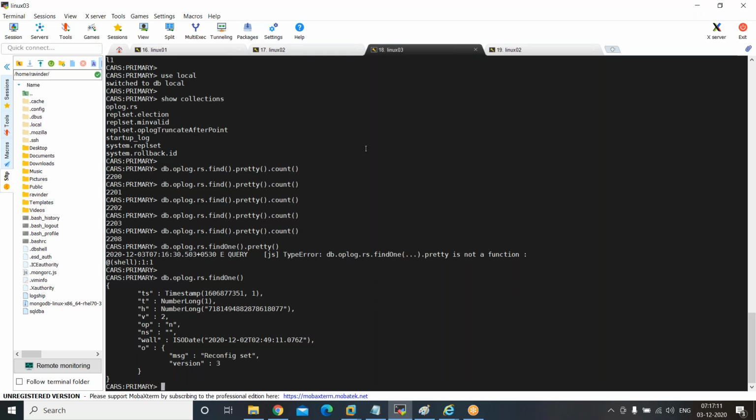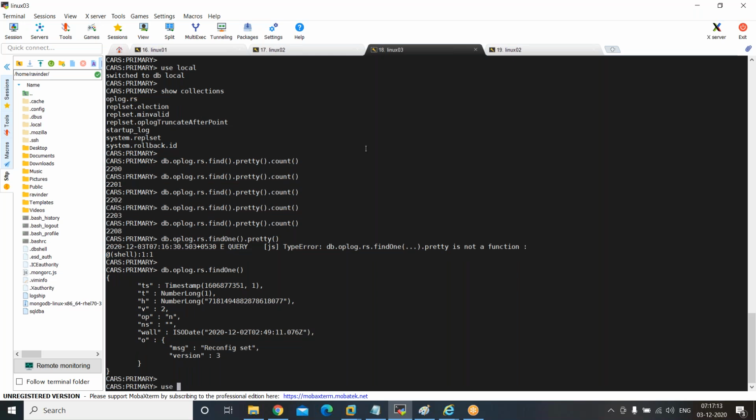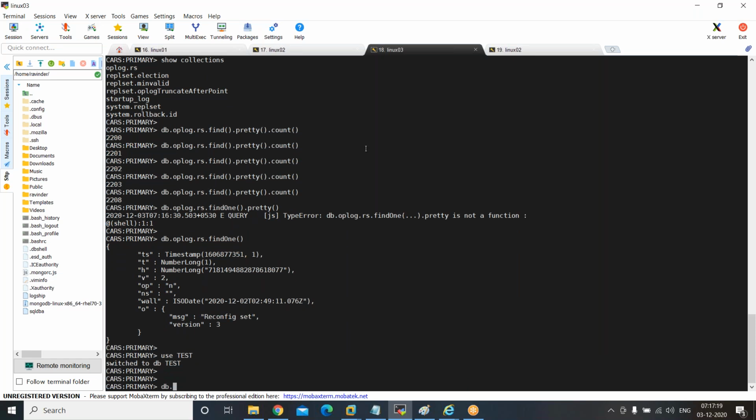So what I'll do quickly, I'll switch it to test database. Let's do it. Switch it to test database. db dot, okay, we have L1, right? Insert, I'm inserting, it's the second record in the L1, right? So it will record, it will go into the oplog. This oplog will reflect in the secondaries, all secondaries. That also will see it. I'll show it. So if you understand this, you can understand a lot of troubleshooting in Mongo.